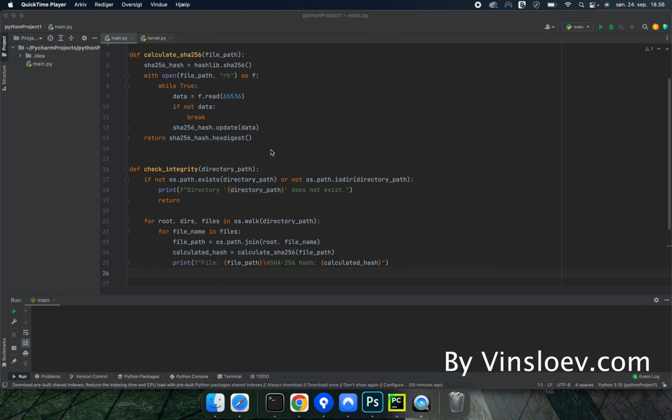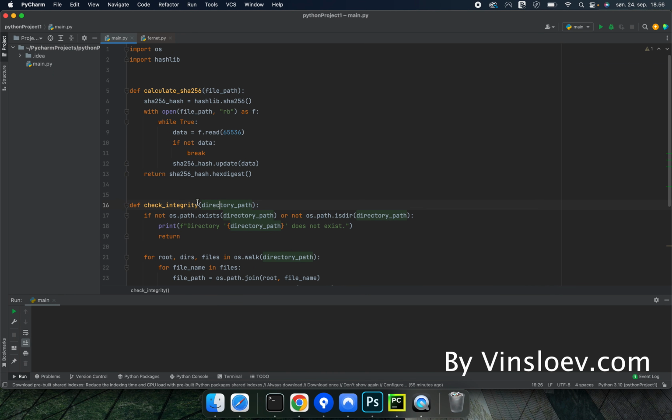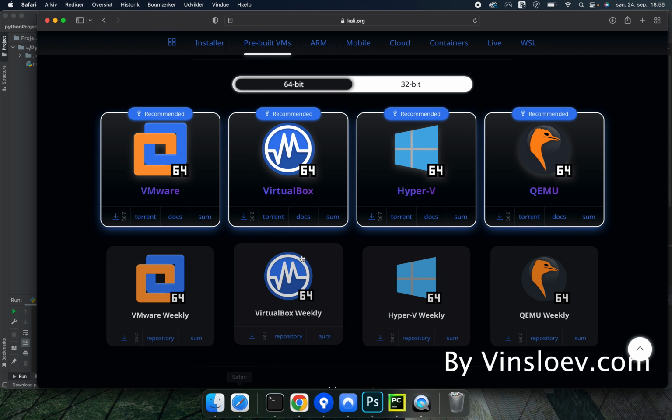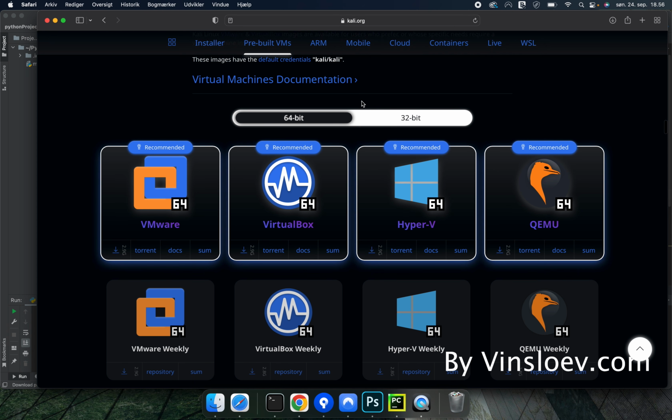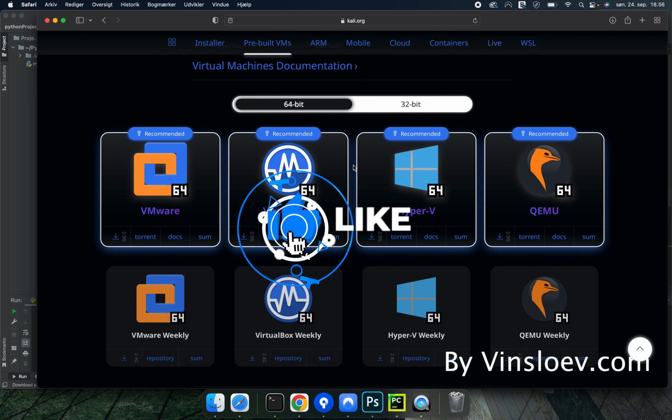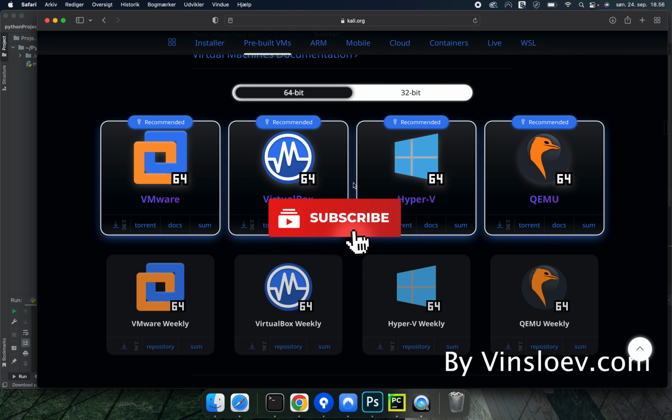So in this video we're going to look at how we can make a file integrity checker using Python. To illustrate what this actually is, we'll head over to this web page. What we want to achieve with this script is to check that the files that we have previously downloaded have not been corrupted or interfered with. So somebody has changed something in it since we downloaded it.